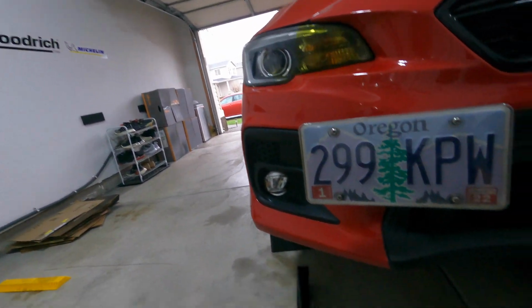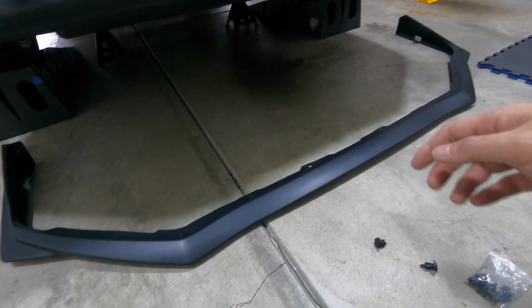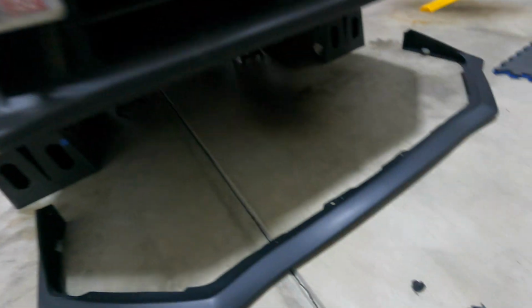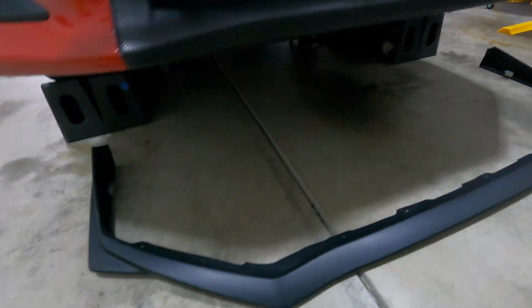All right, it's actually the next day. The paint was still drying, so I decided to wait overnight just to let it settle. But like I said, it's the following day, and I'm going to go ahead and install this on the car. So I got it on the ramps, jack stands, and wheel chocks, as you can see.